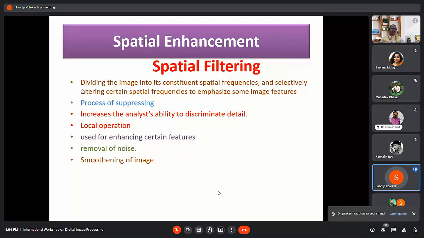So we use some filters, so that some features are enhanced with the help of them.